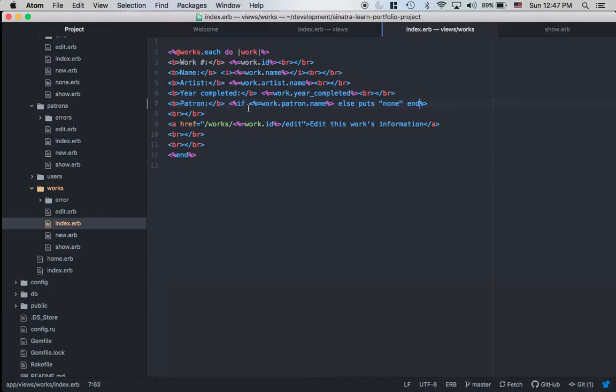So if it's something with these double ERB tags that it doesn't like, so we're going to just do this.